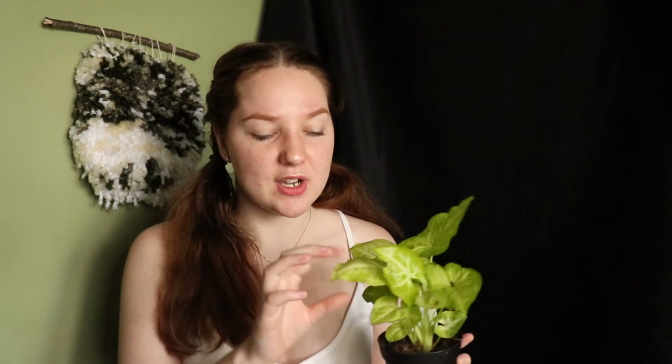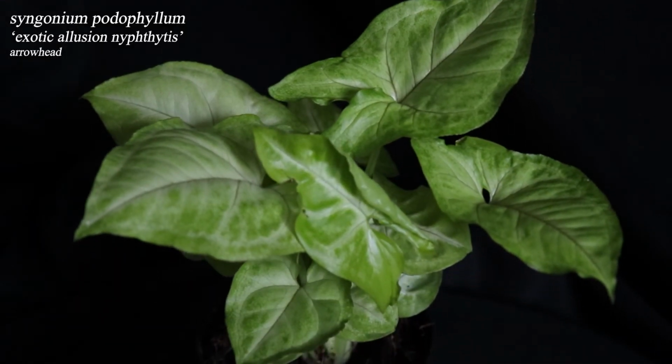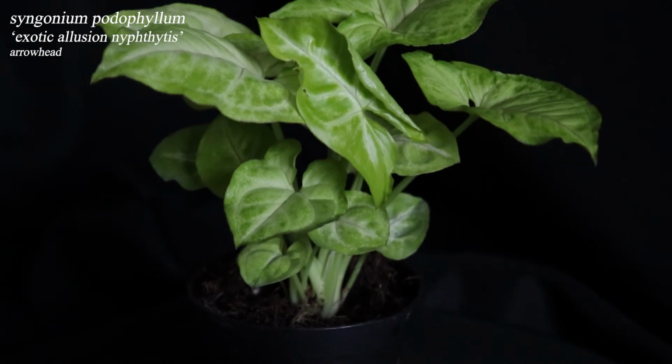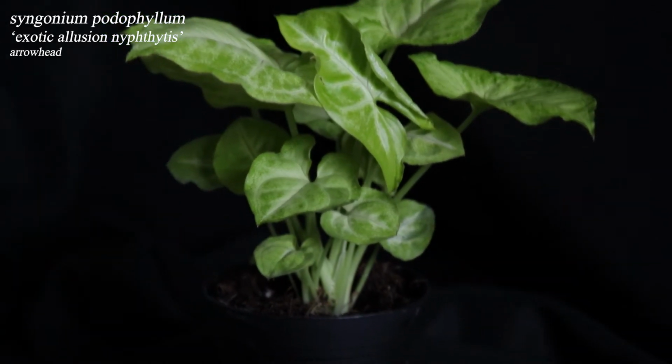So we're almost done. We have 2 plants left. Then I got this one. I impulsively bought this one at Home Depot with my sister. I thought it was a caladium. It's not. It's an arrowhead syngonium, which apparently is 10 times easier to take care of, and honestly I love how light the green is and the shape of it, so I'm happy. It just lives by my money tree, which is kind of far from the window.